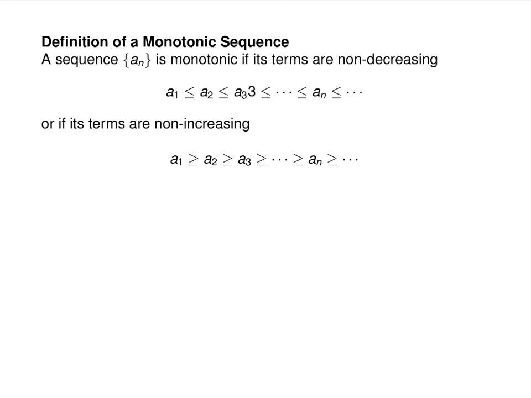Now we're also going to deal with sequences that are something called monotonic. Now a sequence is called monotonic if its terms are non-decreasing or non-increasing. So what this means is that subsequent terms are less than or equal to the previous terms. So this first sequence, second sequence, so monotonic increasing, monotonic decreasing. So the terms are either staying the same or getting larger, staying the same or getting smaller.